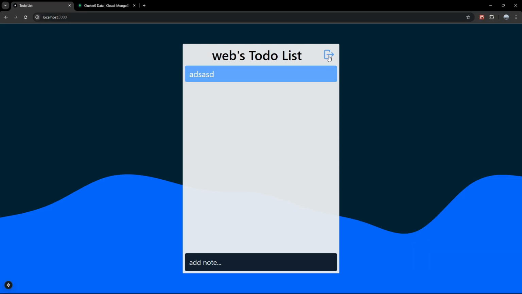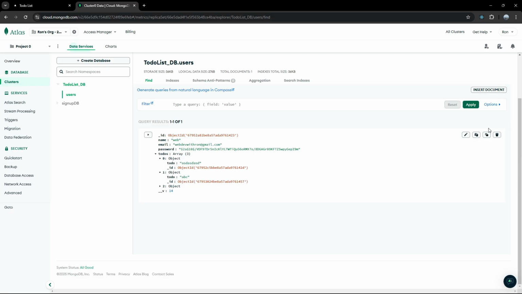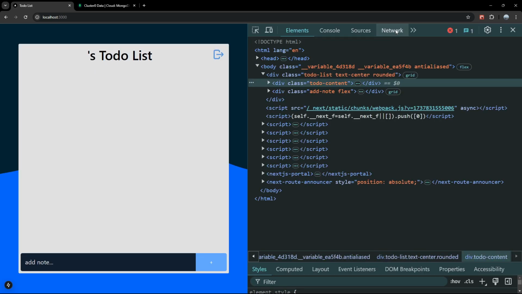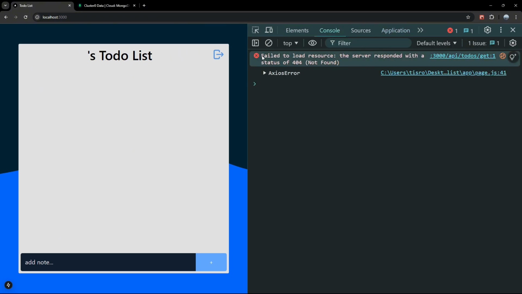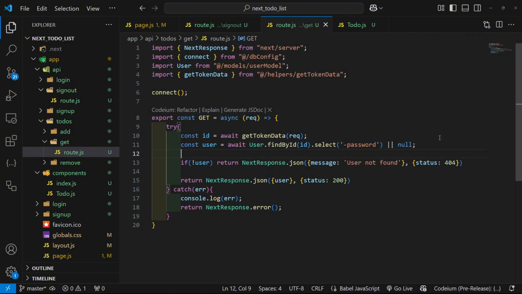So if we press on the sign out, we can see that we have been successfully signed out. But now there's one thing that we do also have to fix, and that is that if we're logged in and, for example, I don't know, something happened to the user and it was deleted, and we go back in here and reload, we can see that we're not getting any information, but for some reason we're still logged in, and that's because of the cookie. So we can see that it's still here, and in here we're saying that failed to load resource, the server responded with this and that, and that's because of the cookie and nothing is found. And it's quite simple to fix this.